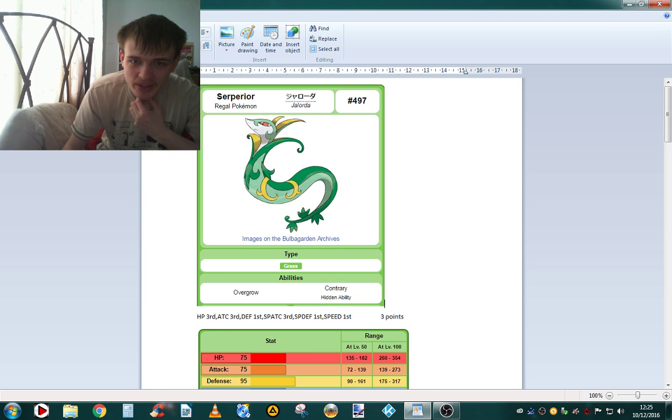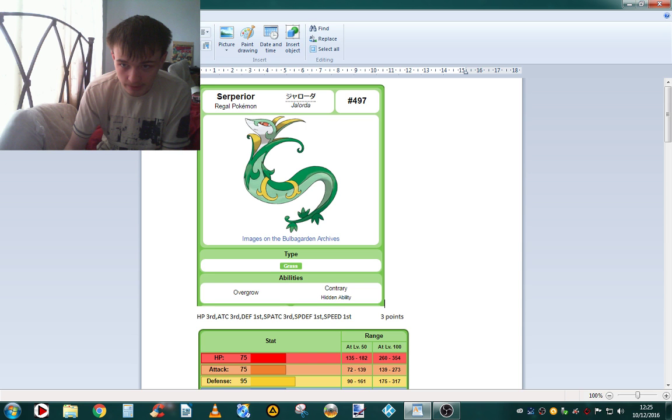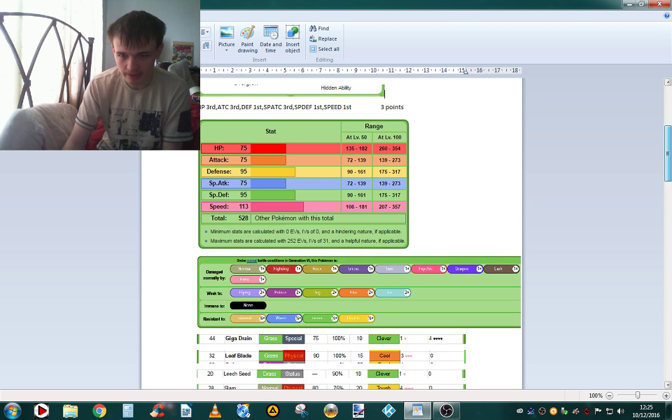Now, I see Superior to be a bit like Empoleon from the last generation. Proud, overconfident. So I definitely see it like, yeah, it's first in speed, so I definitely see it going for Emboar, going first and hitting Emboar.